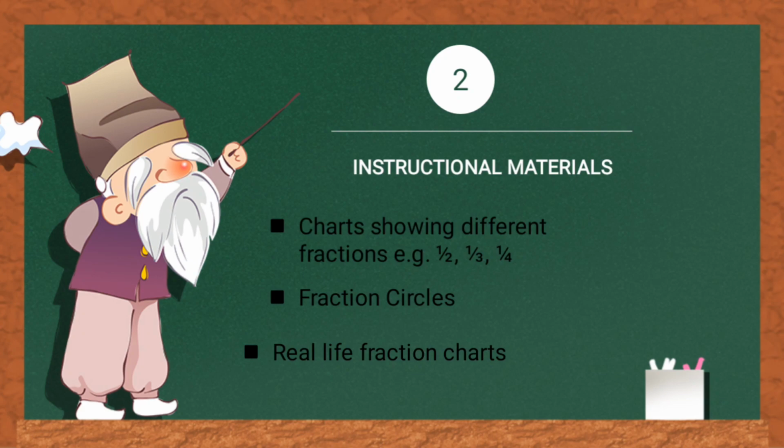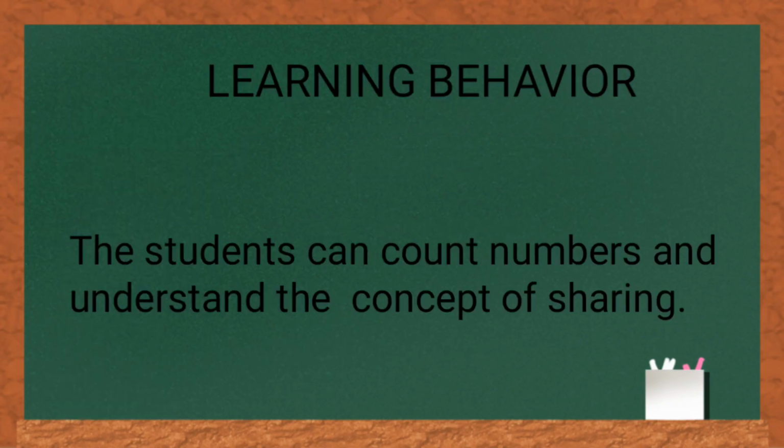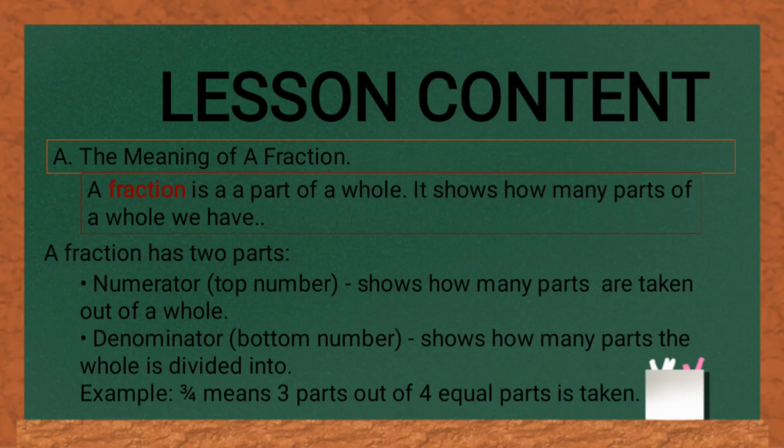Instructional materials that we are going to use in this lesson are charts showing different fractions, e.g. 1 over 3 and 1/4, which is 1 over 4. We have the fraction circles and the real life fraction charts, but these are not included in this class until the next class. Learning behavior, I expect the students to be able to count numbers and understand the concept of sharing.